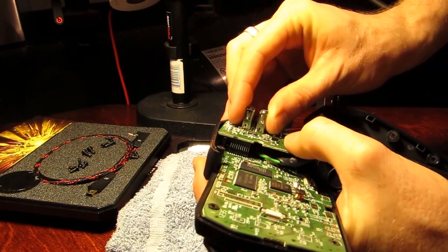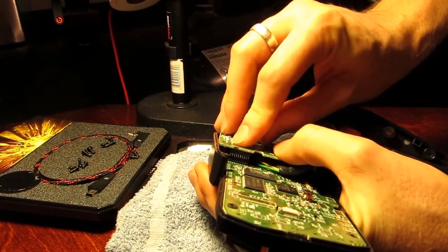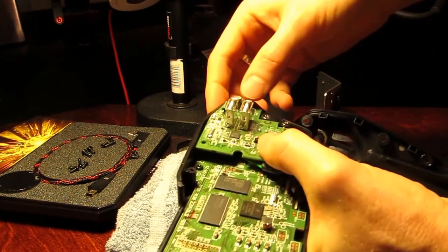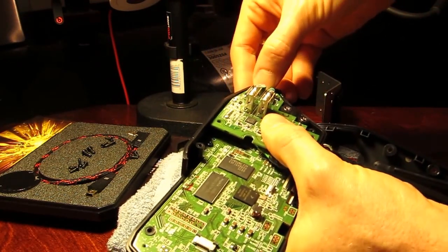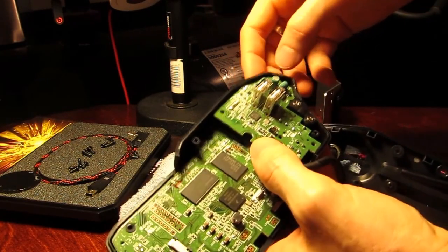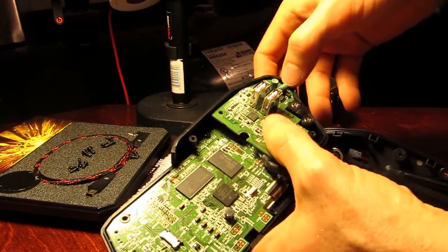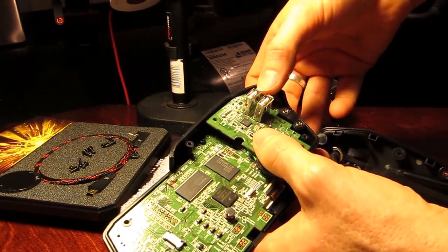Yep. Line those pieces up again. Press the shield into place. Make sure all the buttons on these boards line up. Should just snap right into place. If you hold on to that, if everything's working, you can press the buttons and hear them kind of do the little soft click sound.